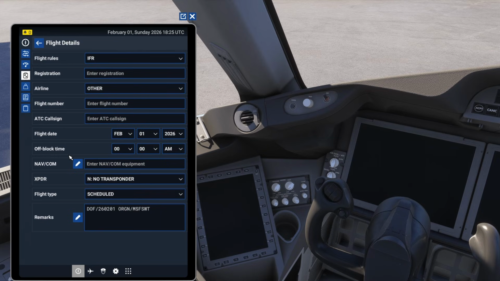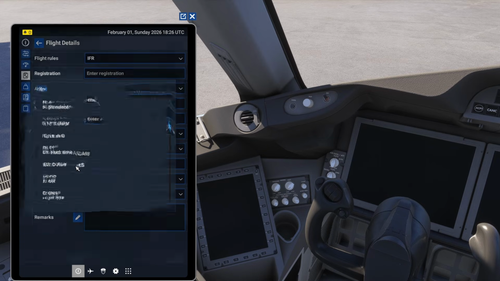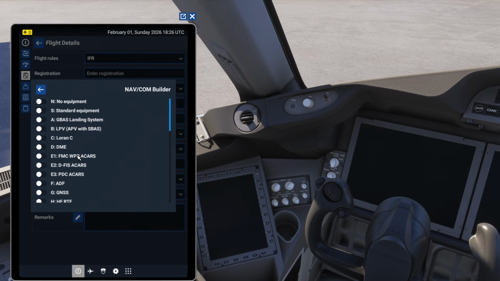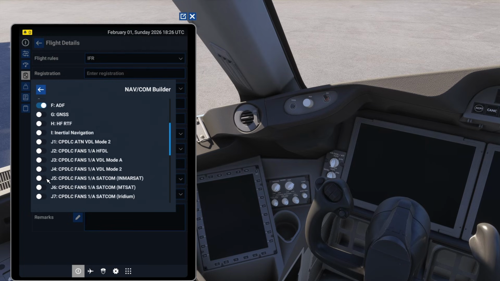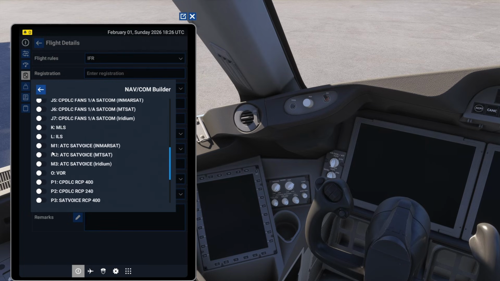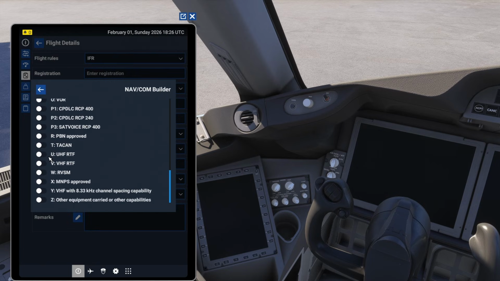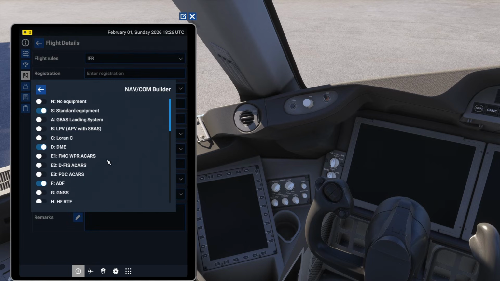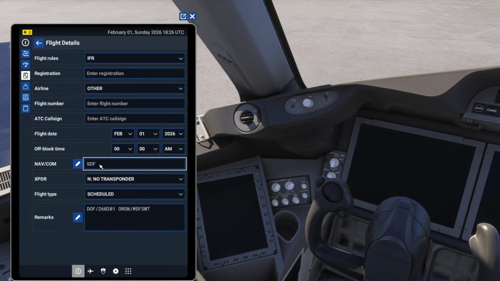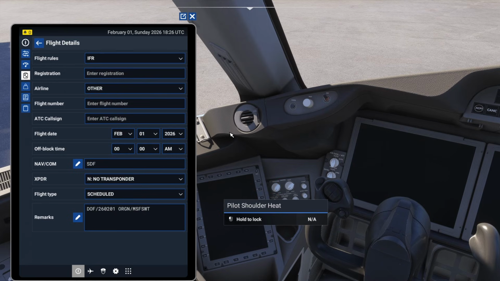Then we're coming to the more complex part, and that's where you need to define the nav and the com. And that's the nav com equipment which is in the aircraft. So this tells the ATC which navigation equipment and transponder your aircraft has. And you can simply say, okay, I've got the standard, I've got the DME, I've got the ADF, and other things which you can populate, depending, of course, on the aircraft you have. You might need to read the manual for this because, since I'm not a pilot, let's say, not a real pilot, I'm really unsure what you need to select here. I don't know which equipment the Boeing 787 has, and that will pre-populate this field.